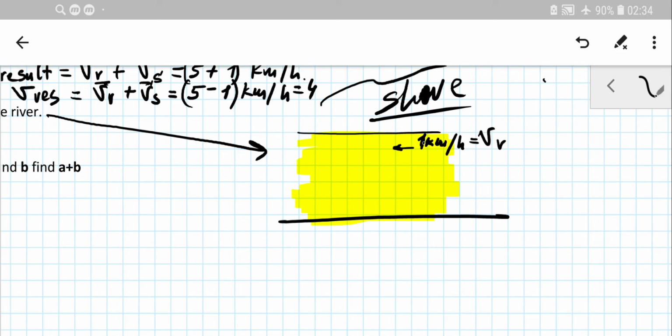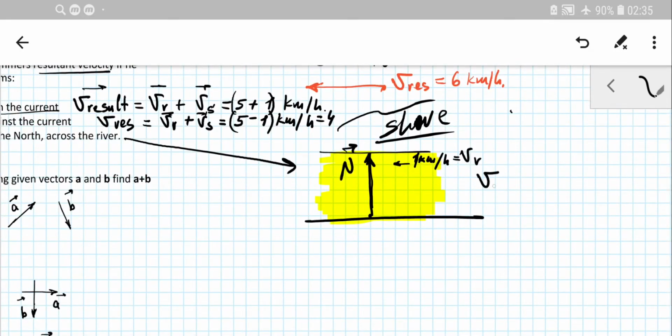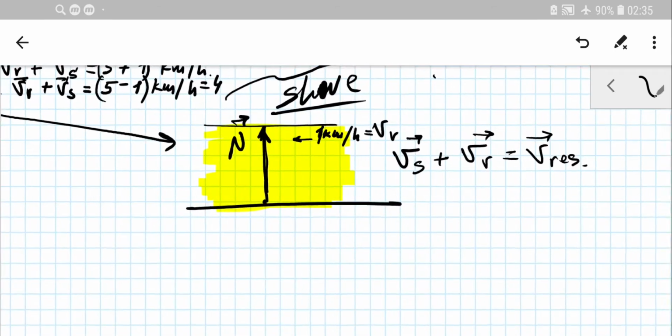And what about the swimmer? He starts, let's say, at this point and goes to the north. If it's calm water, he would still be moving to the north. But what if it's a river? What's going to be the actual direction in this case? So you just simply need to add vectors as we normally do. For the swimmer, we need to add the river vector, and that's going to be the resultant, the resultant vector of the velocity.